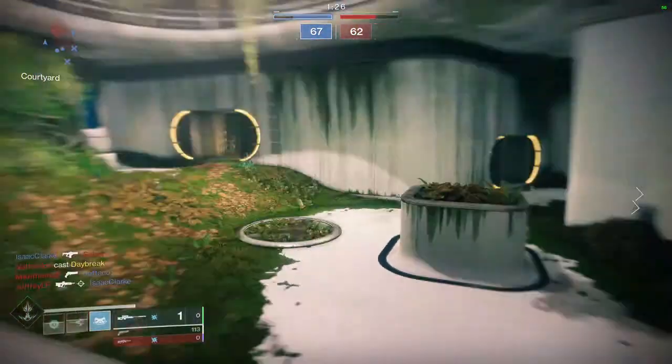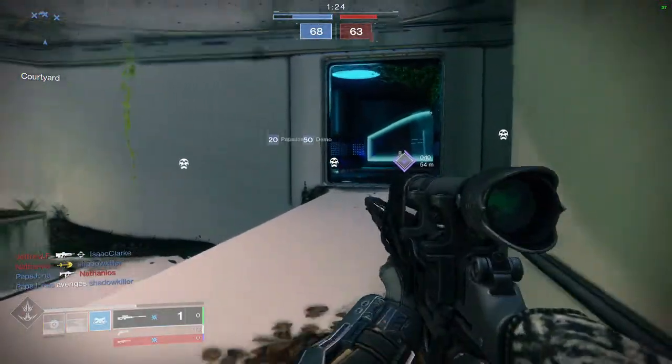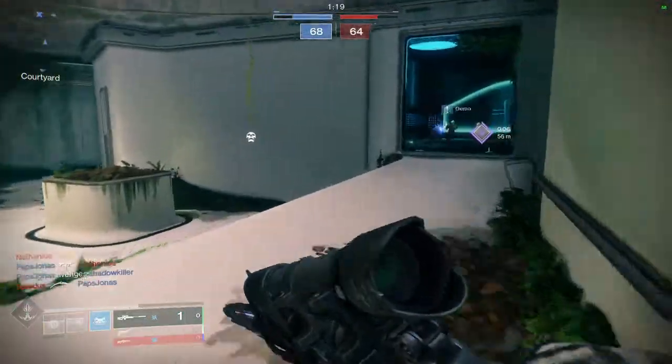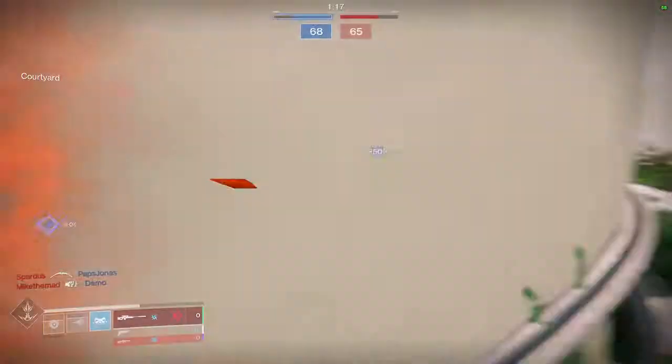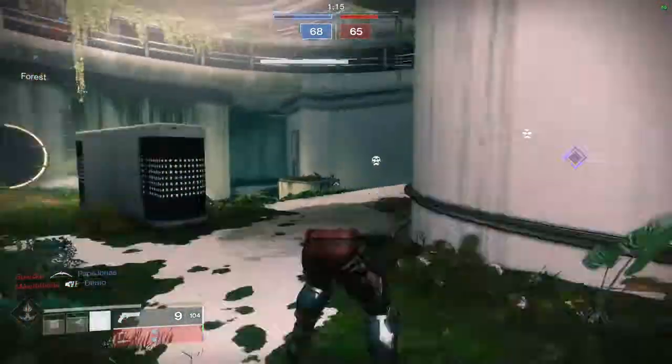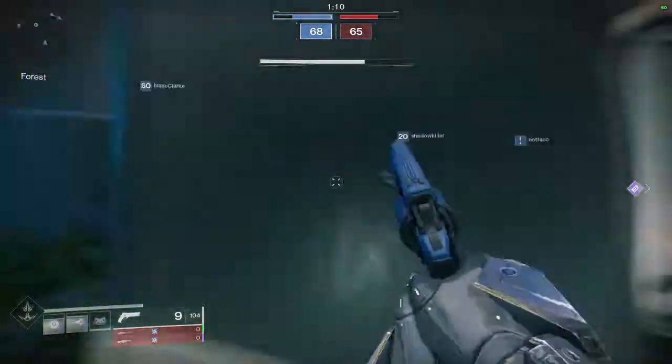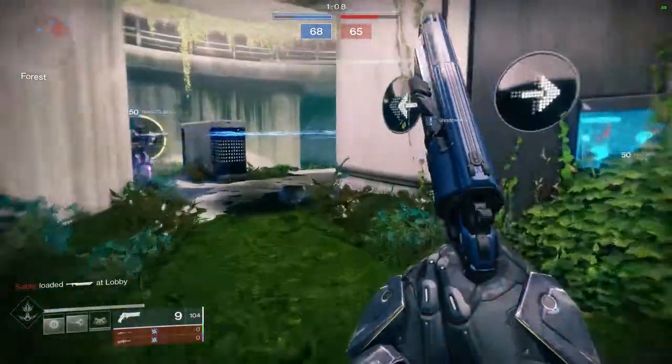Oh, they have a Dawnblade in there. They're gonna come out that side, maybe. Nah, they're just in the middle. Oh, there's like three of them. Pop it there, see if I can get them to walk into it. Ah, he went away. They destroyed my barrier.